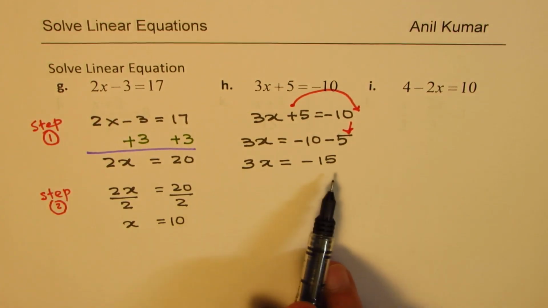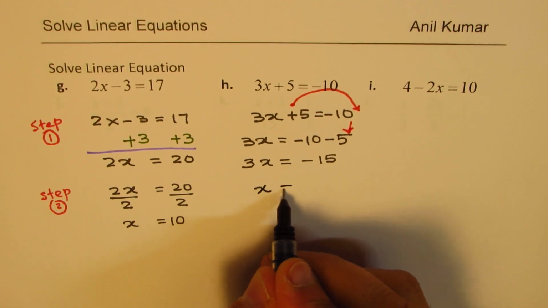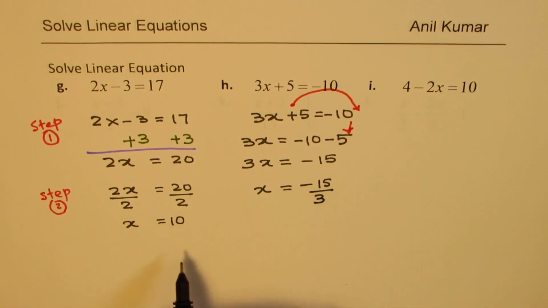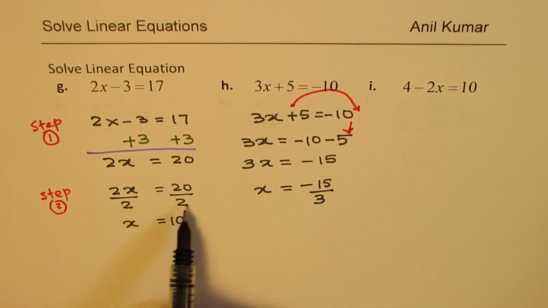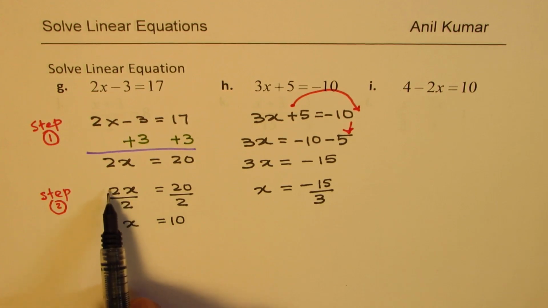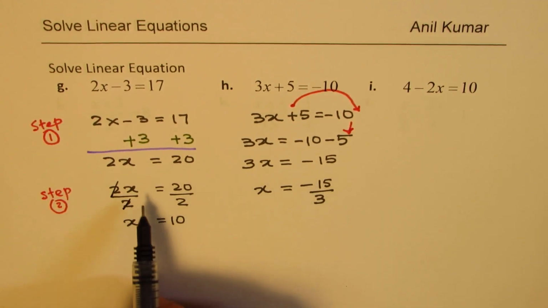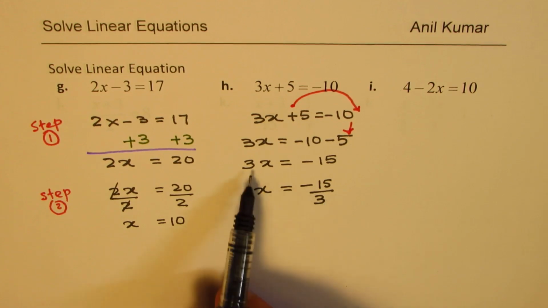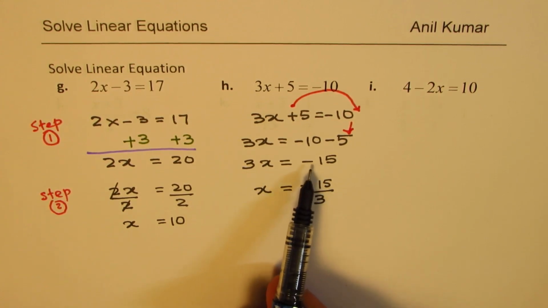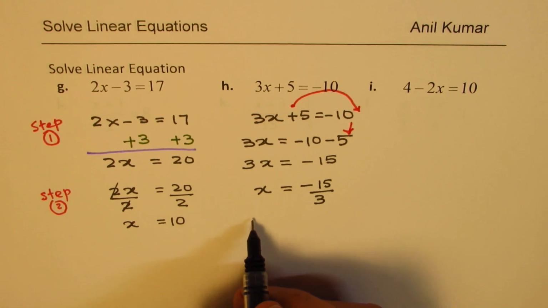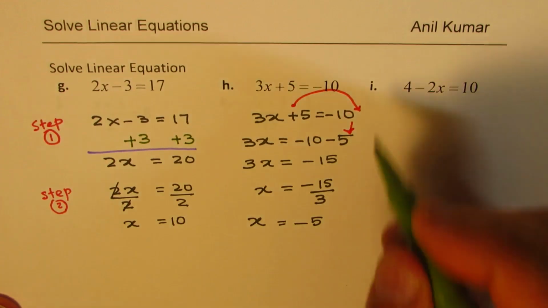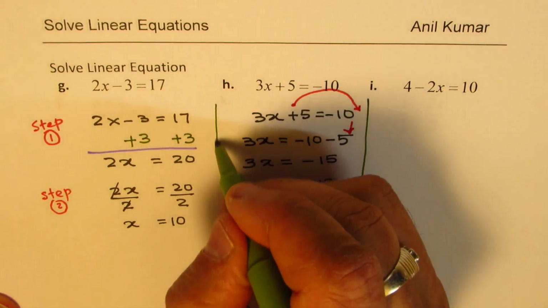Now, we can divide by 3, and dividing by 3 also, we could actually straight away write this as minus 15 divided by 3. There is no point showing this operation. We know the result. They get cancelled, right? They get cancelled. We are left with just x here. On the other side, this number goes in the denominator. So that's what we did. We straight away wrote x and divided minus 15 by 3. And now we could simplify this and write our answer as x equals minus 5. Does it make sense to you?